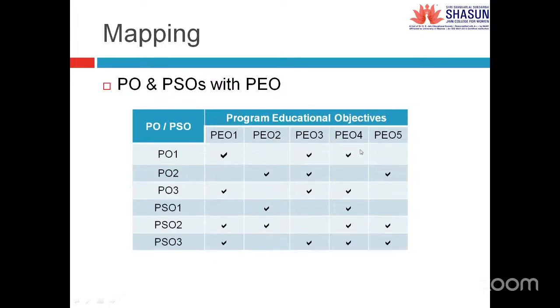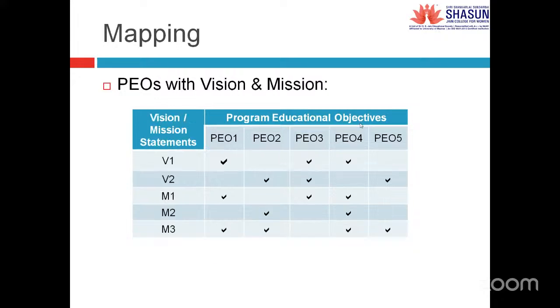So in this also we have quoted the objective. If you're using objectives in the mapping table, then there is no need for any numbering system, because we are not going to calculate or measure the attainment of objectives. When it is both outcomes, then I will be moving on to the numbering system of mapping, so that there is a number involved in the mapping process. Hope you are clear with this mapping of vision and mission with the POs.